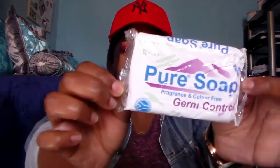Next thing, if you feel like feminine washes are expensive, you can use this pure soap, guys. It is fragrance and color free, and it's germ control. It's nothing but pure glycerin soap. Although it is soap, it's in its purest form, so you can just use it. But don't use it on the inside, guys. Use it only on the outside, where your hair grows. Just lather it and then rinse it, and then you'll be set.